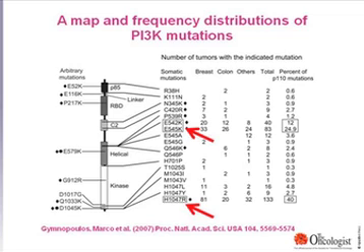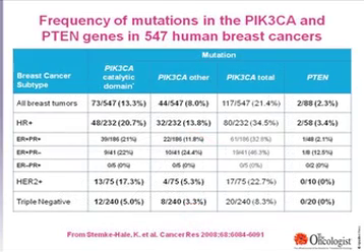And now we are beginning to learn that these mutations that occur in different frequency may not have the same phenotype. So the pathways that they regulate and the feedback loops that might be involved are going to be slightly different if you have helical mutations and if we have mutations at the kinase domain. So I think this is something that even in the clinical trials, we are beginning to analyze carefully.